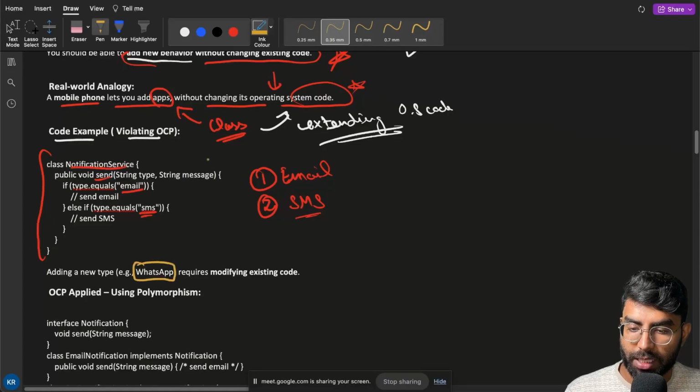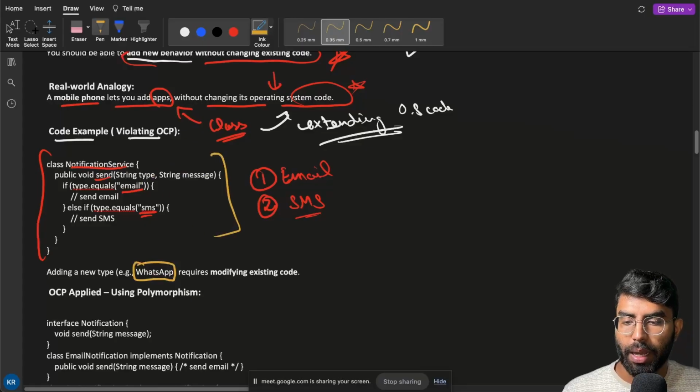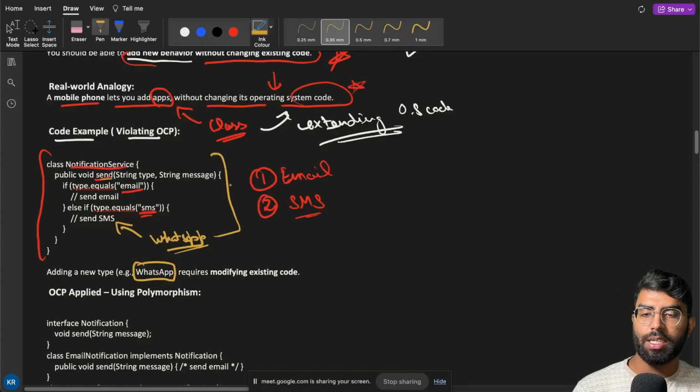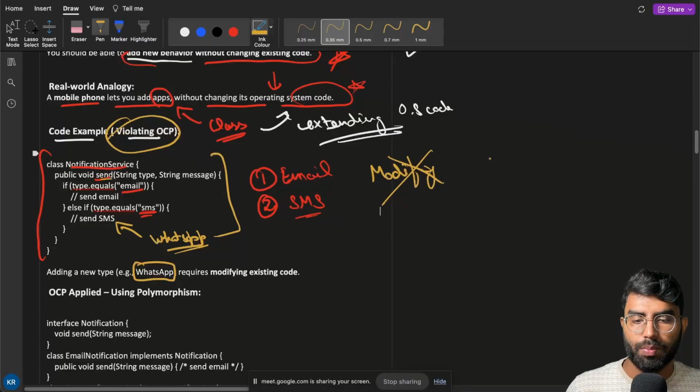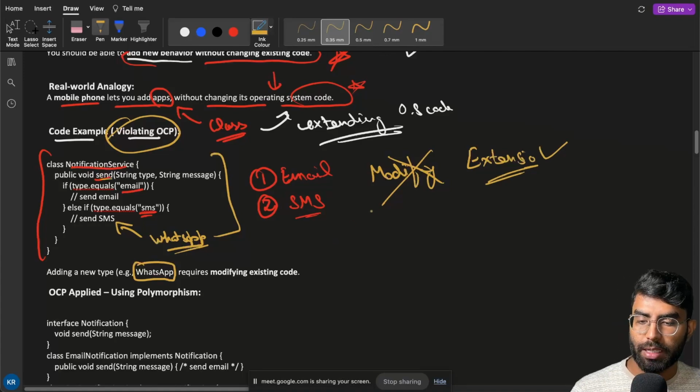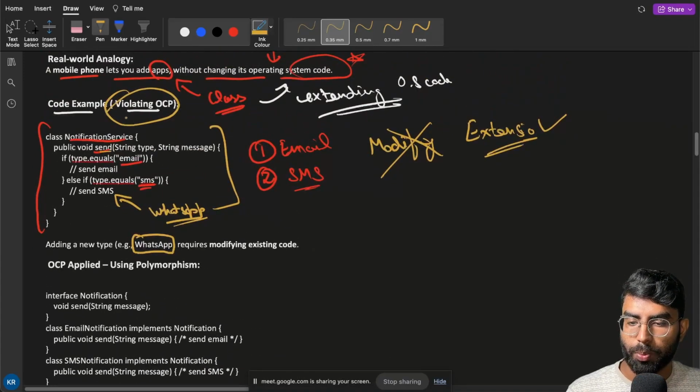We need to modify this class, change this function, and add new functionality for WhatsApp. That should not be the case, right? That is not the principle. It's violating the principle. We should not modify, but extend. So how can we achieve this open closed principle?